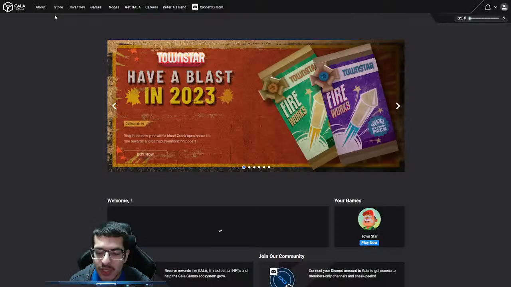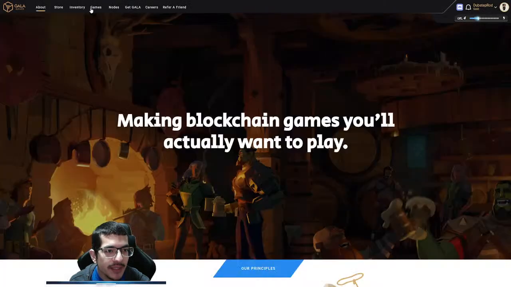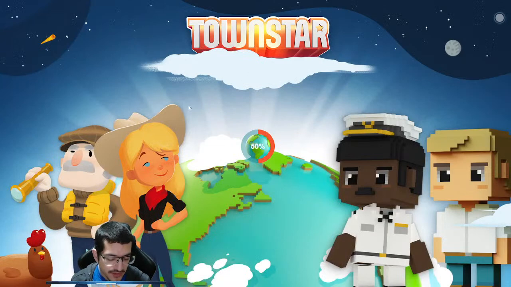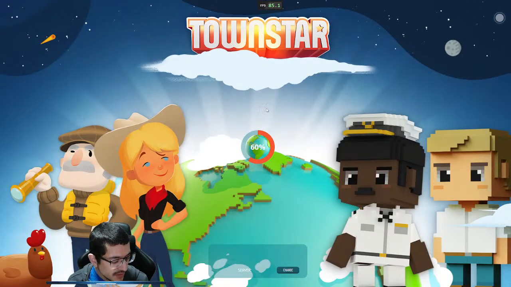So I'll go to Gala Games homepage. Hopefully it doesn't lag out on me. And, okay, it's 11 my time. So I'll click Play Town Star. Fix the screen. Okay.